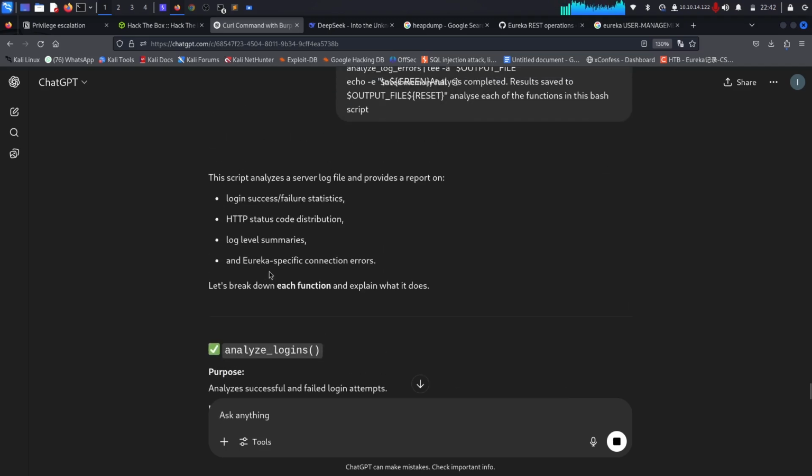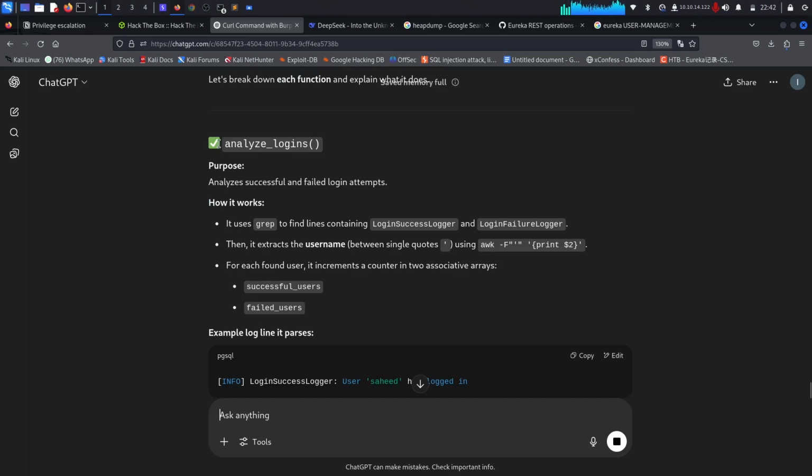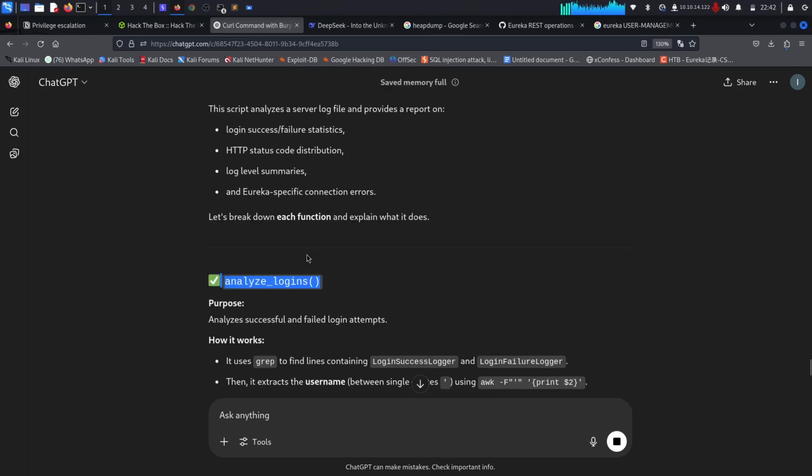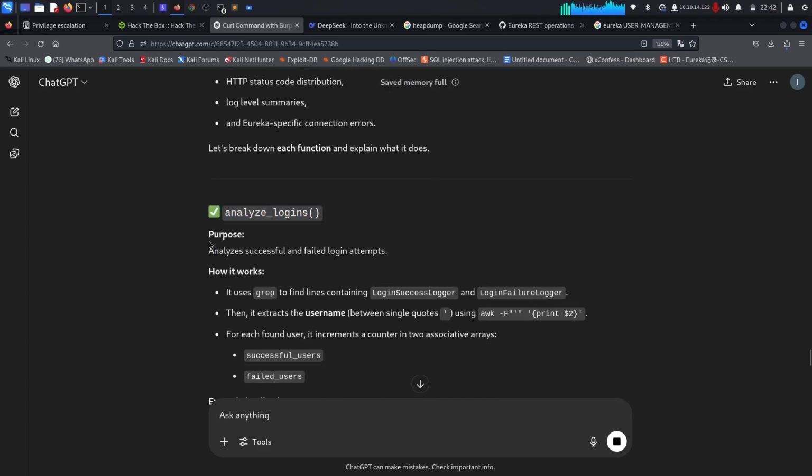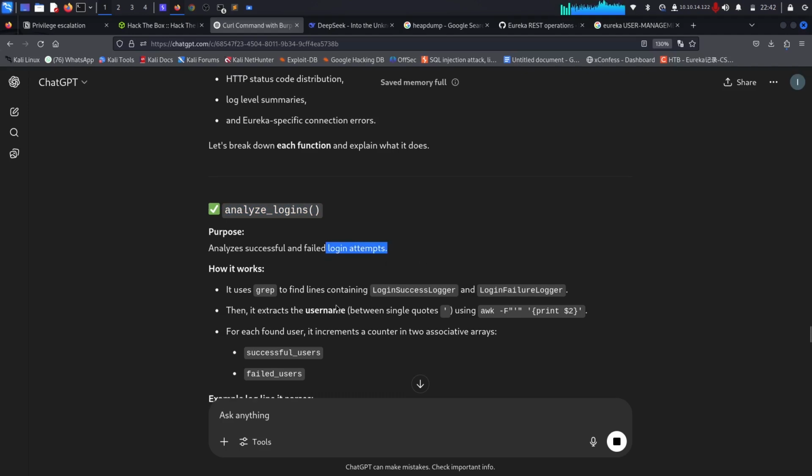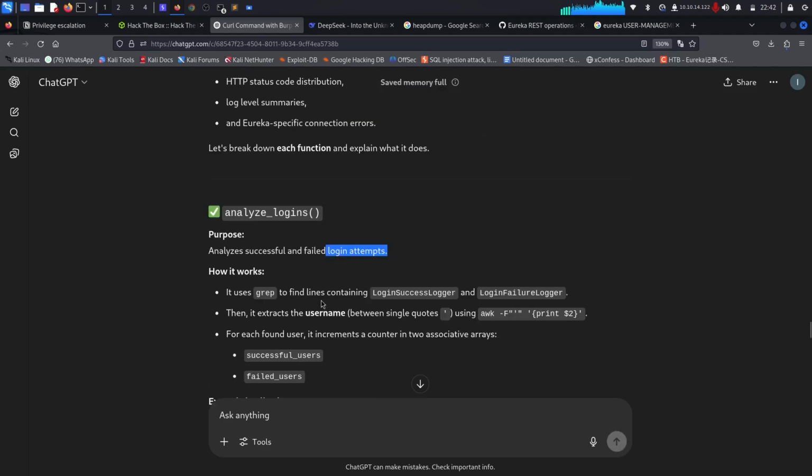So the first function, which is the analyze login function, what does it do? The purpose is it analyzes successful and failed login attempts. It uses grep to find lines containing the login success logger and login failure logger.